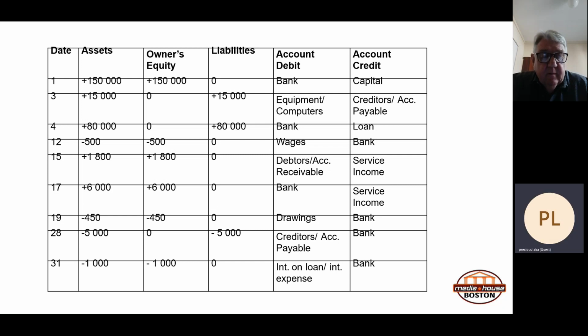So then the accounts, do we credit bank? No, we haven't paid for it yet. We acquired the computer, so we're going to debit our assets. The account will be called computer equipment or equipment. And then we bought it on credit, so we owe the money. So under the liabilities, we're going to credit the creditors' account.